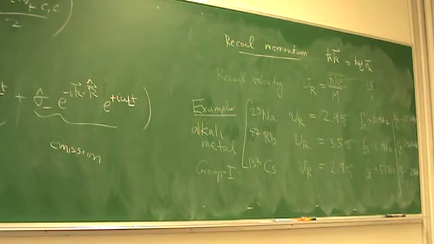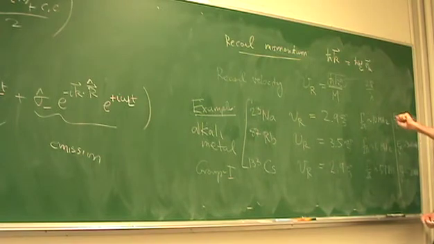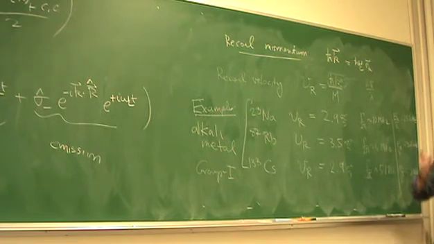So, one of the things that we learned from this discussion so far is that for these atoms with this kind of wavelengths that are 500 to 800 nanometers, the recoil energy is much, much smaller than h bar times gamma, which means that the time scale associated with the center of mass motion of the atom is much longer than the time scale associated with the driven internal dynamics of the atom.